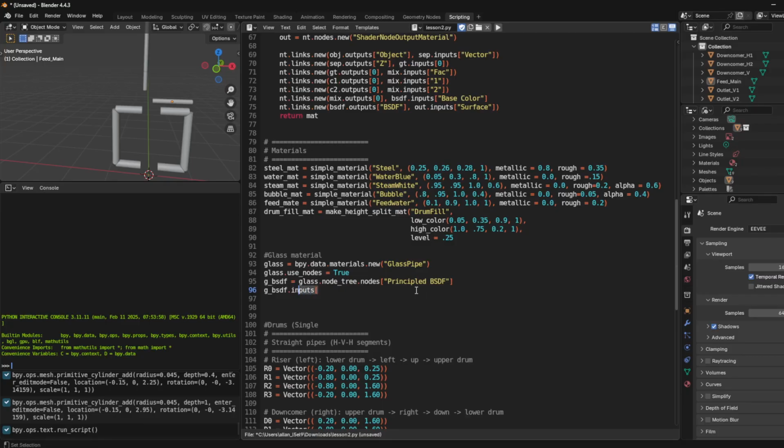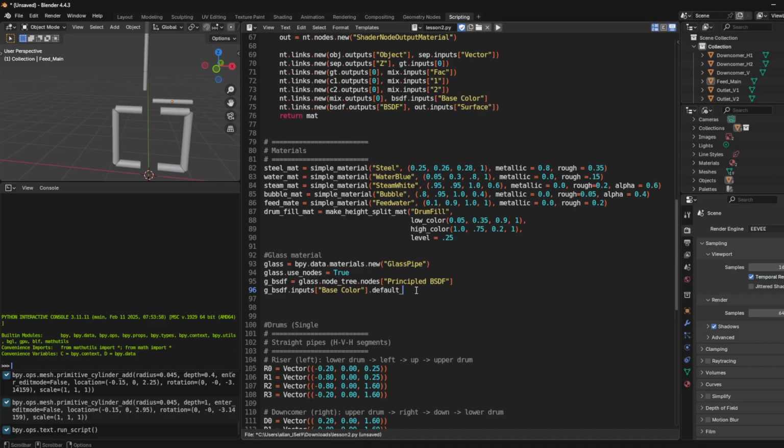So, oh wait, I copied a line of that. Alright. Base color. No, okay. That's not supposed to be underscore.